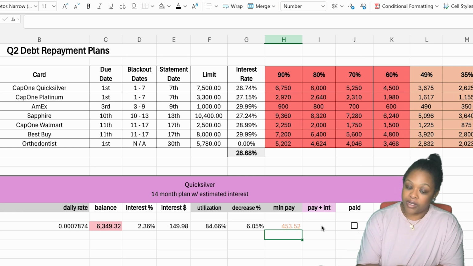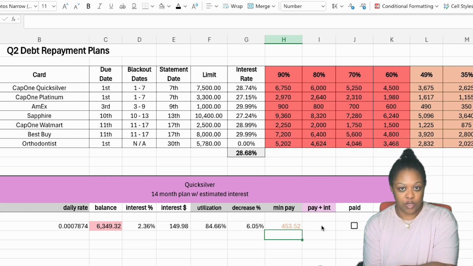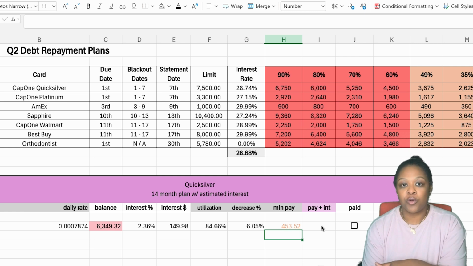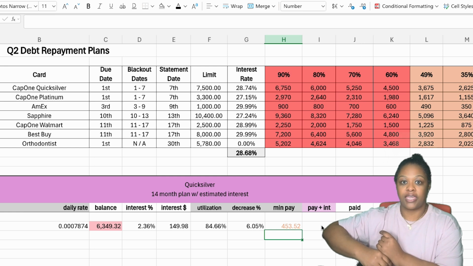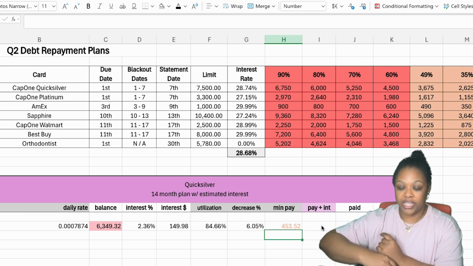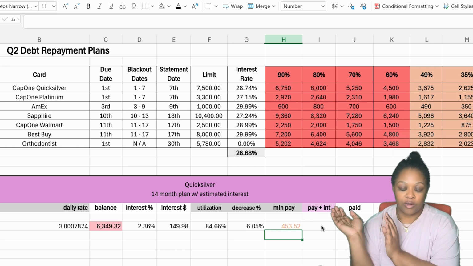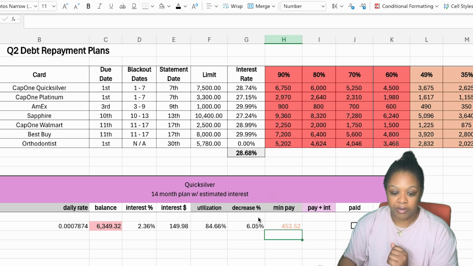So this number should be more aggressive than what the credit card company is telling you, because they could be telling you to pay $215 is your minimum payment, and you're like, okay, cool. That's just to keep you on the hook for as long as they can, in order to draw this out for as long as they can. They do this the same way, child. So if they spread it out for 72 months or whatever, 5 years, then they're going to enter 72 and see what their minimum payment needs to be.